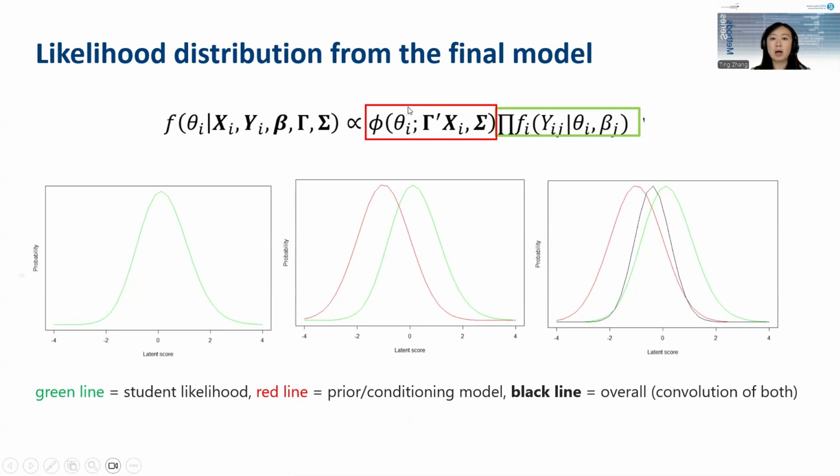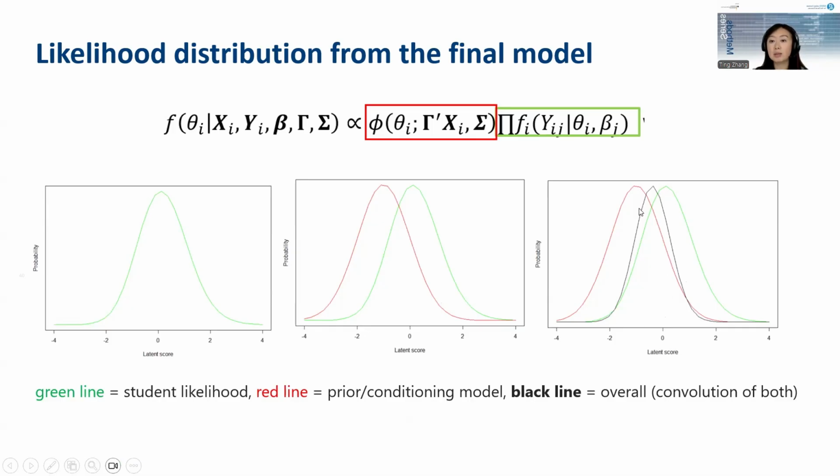So from this model, the latent regression model, we got a second distribution, which in a Bayesian context is a prior for that model. So the combination of the two distributions is a final posterior distribution that the plausible values are based on.